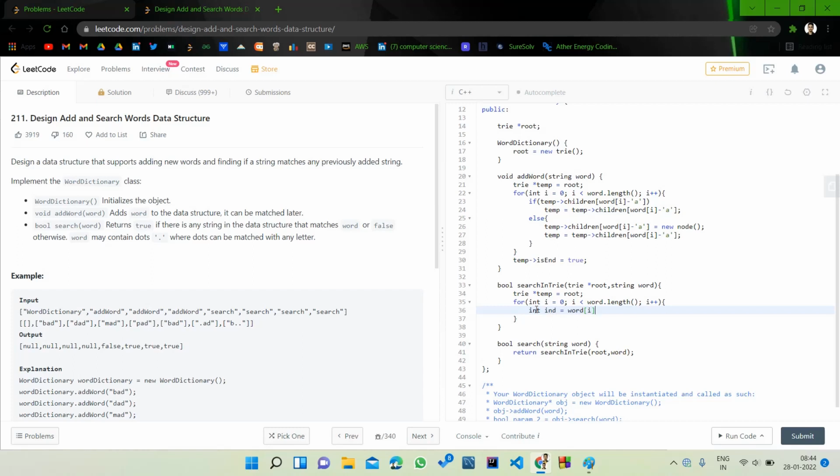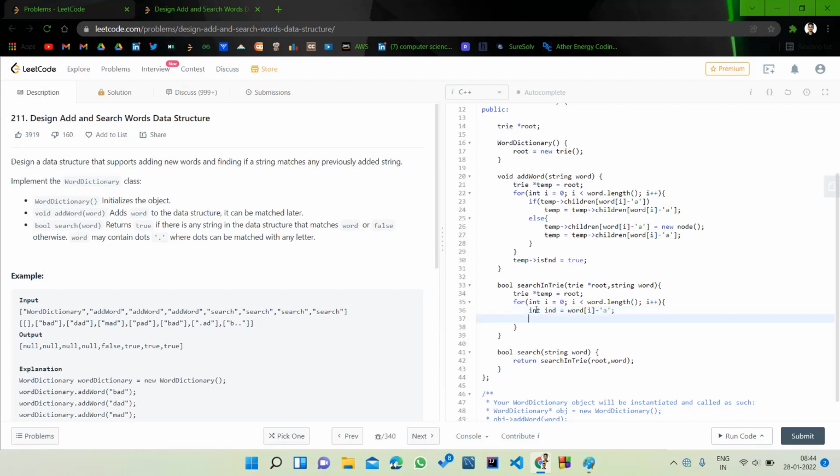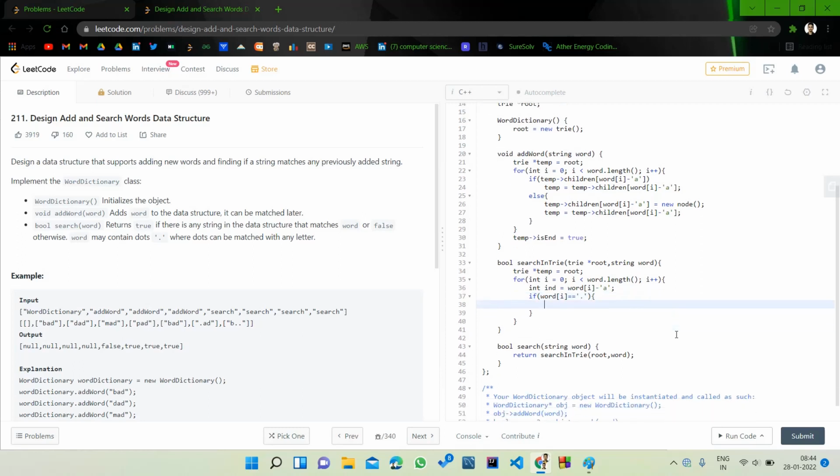equal to word of i minus 'a'. And what if that character is a dot? We have to check that condition, right? If word of i is equal to dot, then this dot character can be matched with any character, right?